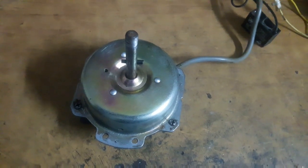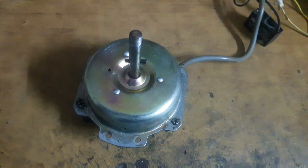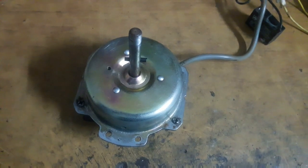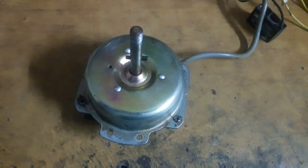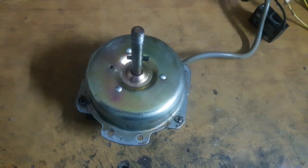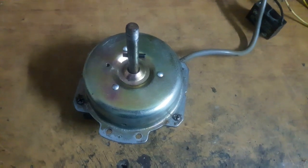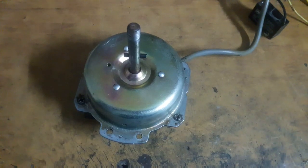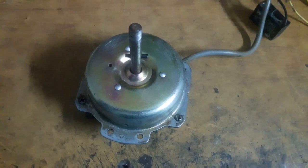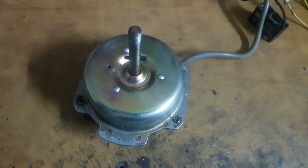So I took the exhaust fan apart and cleaned the fans and everything from the grease residue. It was a very excruciating process because grease stains stick to the fins and the blades like tar paint and it is quite hard to get rid of. I looked online and saw a lot of people using baking soda dissolved in water, and that's what I used — the results were fine.